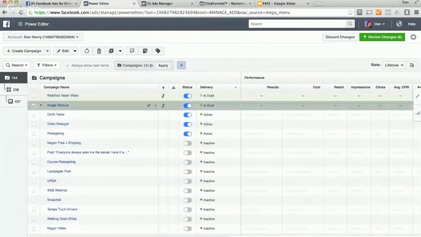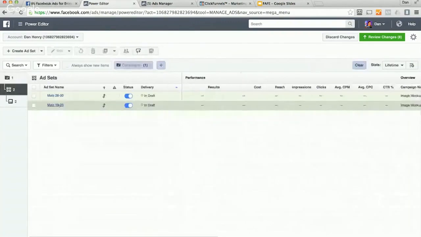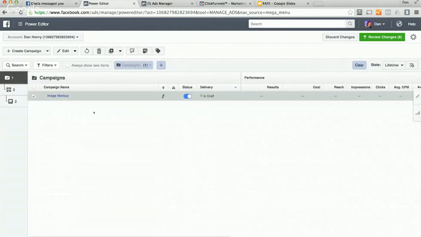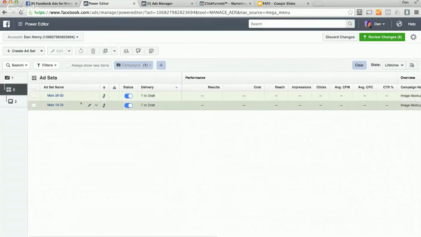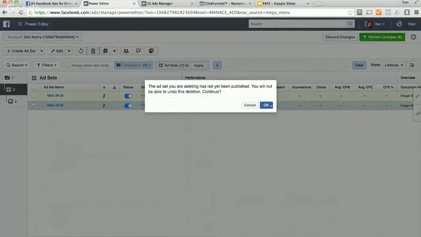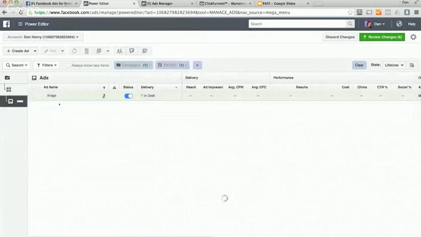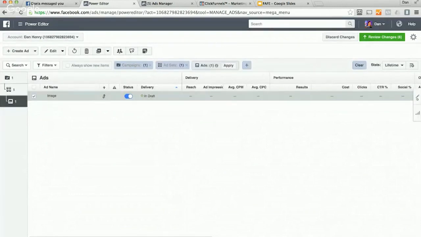Oops. Wait, what did I do here? Image mockup. Okay, here we go. So image mockup. That was a campaign I created earlier. So I'm going to click on this, and we have these 2 ad sets. I'm just going to go ahead and delete this one because I want to start with 1. So here's our 1 ad that we've created.